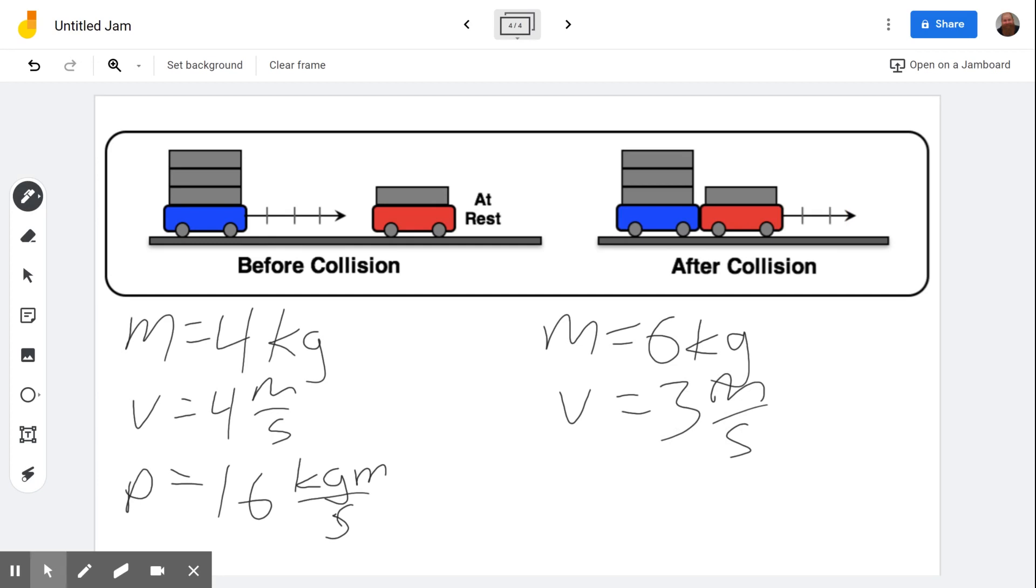Okay. So then the question is, what's the momentum? Momentum is mass times velocity. So a mass of six kilograms times a velocity of three meters per second, six times three gives us 18 kilograms times meters per second. Since these are not equal, the momentum before the collision does not equal the momentum after the collision. This would never happen. If this were to slam into this, it would end up with 16 kilogram meters per second of momentum, which would mean that we'd have a velocity of about 2.6, not three.